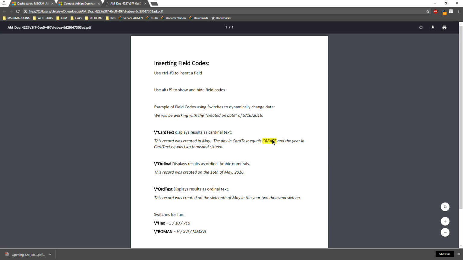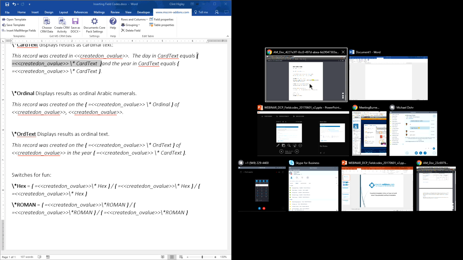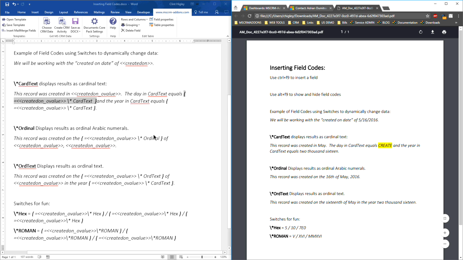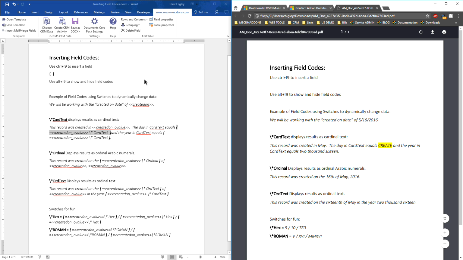And let me see if I can get it for you. I'm going to try to get it for you side by side. Let me pull up my Word document here and set this up so that you can actually see it and then display it a little better here. Okay, so you can see here is my template on the left-hand side. I have my merged document on the right-hand side.